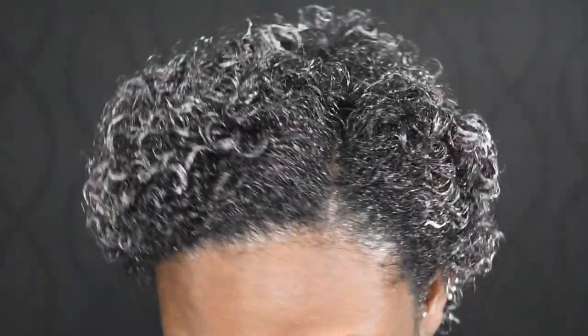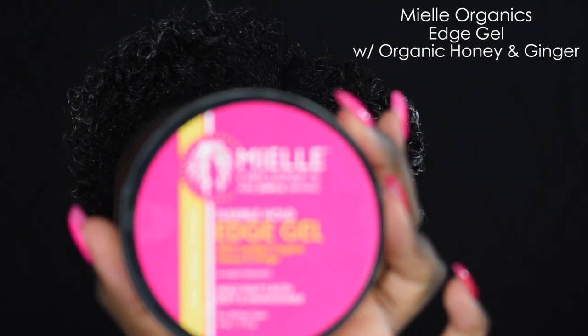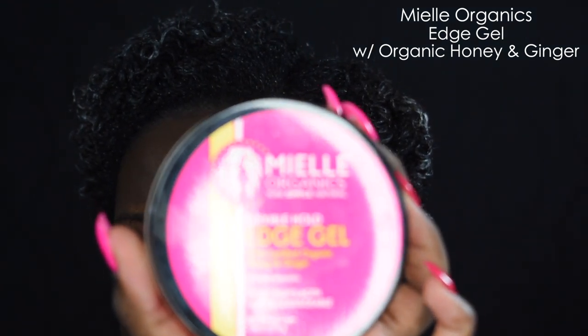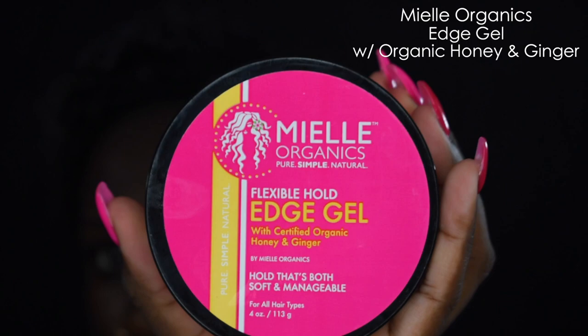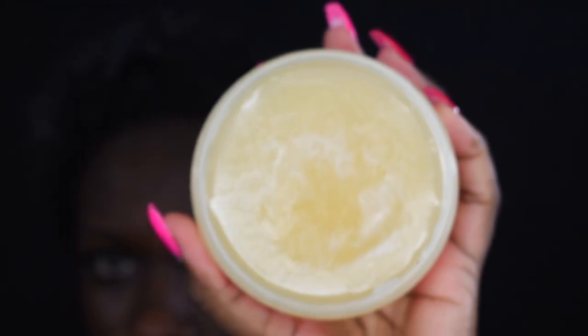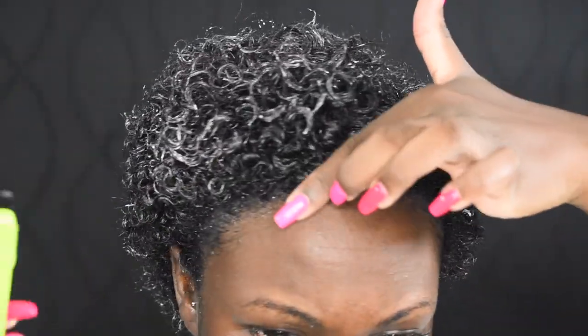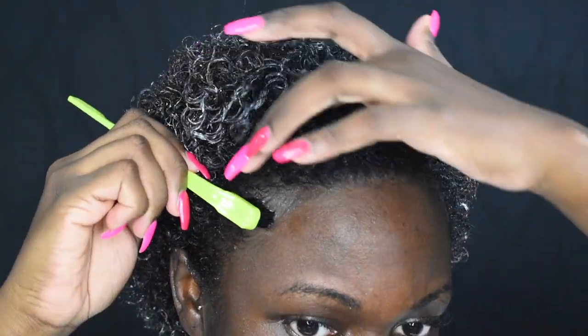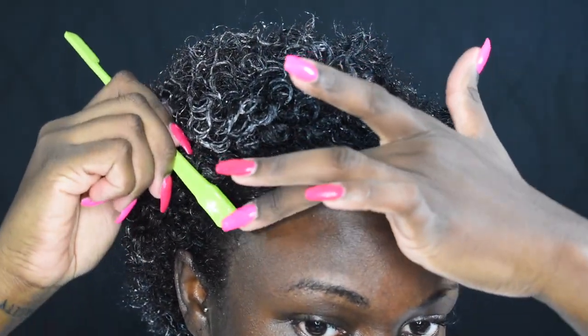All right, so now I'm just cleaning my forehead because I am going to be adding this new Mielle Organics edge control edge gel with organic honey and ginger that I picked up. This is not cheap. I like it and I don't like it. I wish it wasn't that oily, if that's what I'm supposed to say, oily. I don't know. I like it.